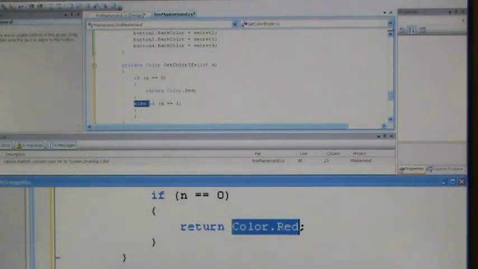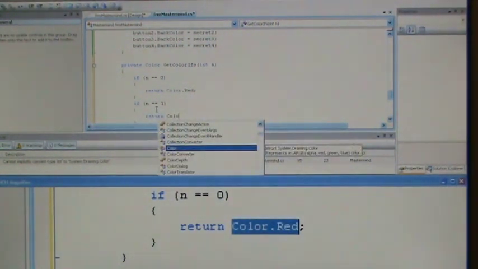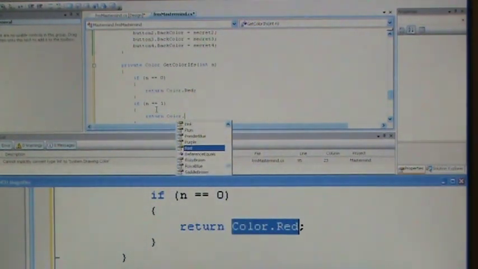We do not need this else, because unlike in the setColorIfs function, once one of these if statements is true, we exit the function immediately. It's 2, it'll be dark orange.